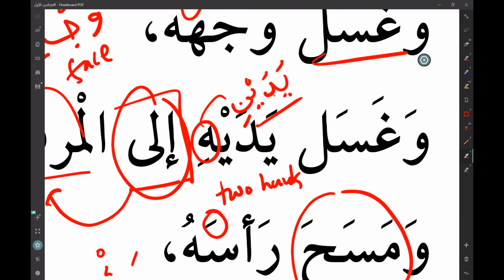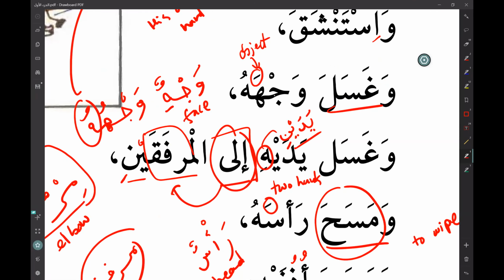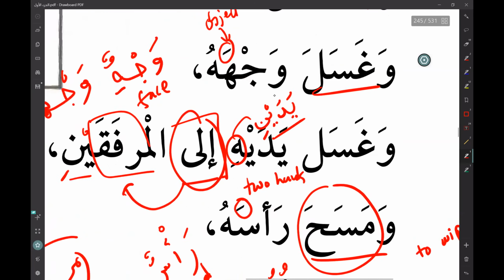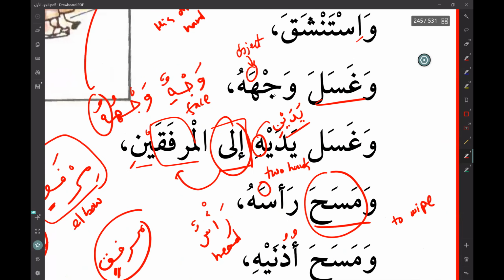And these are the things that I don't want to discuss in this class, because the way this book is right now, we don't go into too much detail in terms of grammatical perspective. All the grammar you want to know about this noon, inshallah, we will be studying in great detail in the Ajurumiyya class, inshallah. So I want to leave it the way the book is teaching. I don't want to explain more than we need to. So just understand that's what's happening.